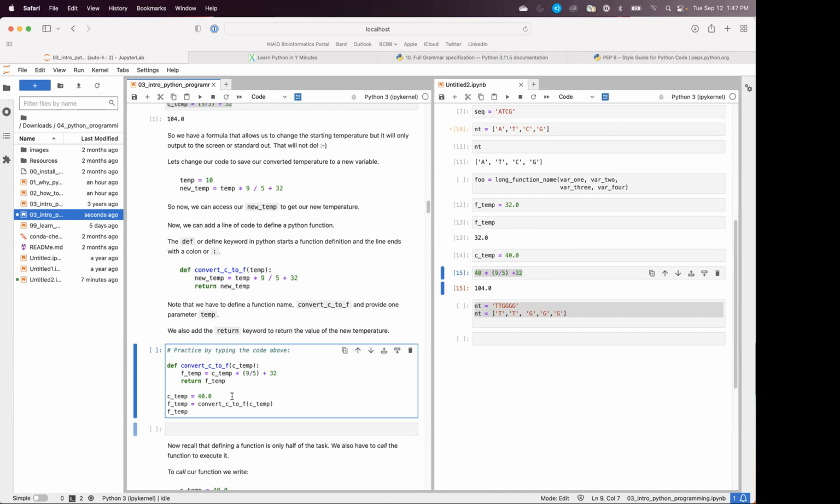You or I have not programmed what the print function is doing, but we call the print function all the time. This is similar. We have to define the activity of a function, and then I have to call it and make use of it.